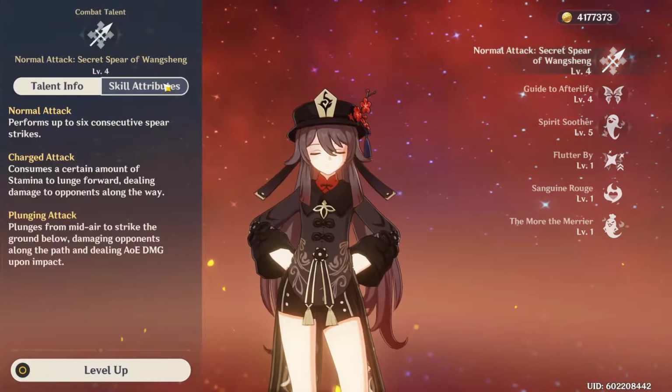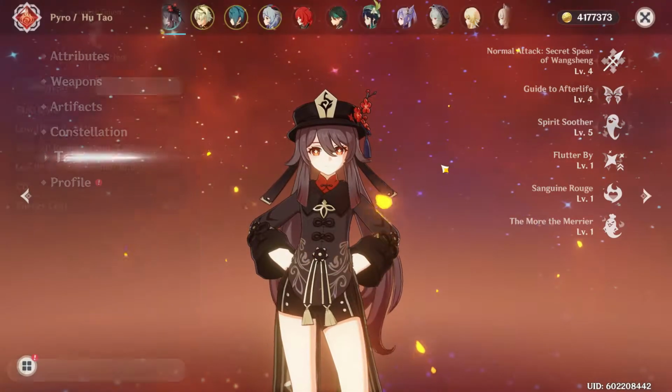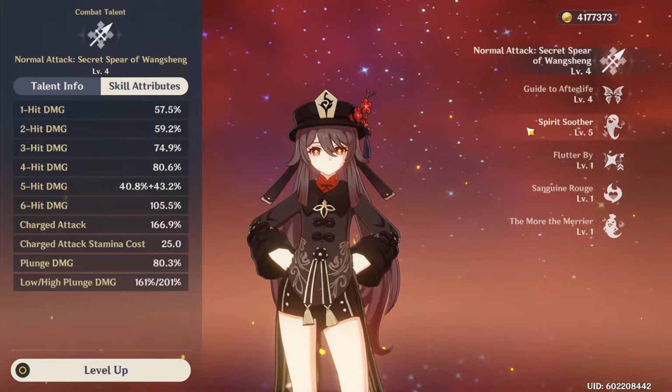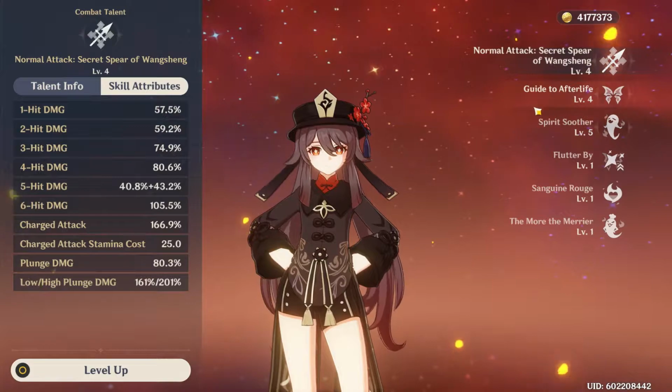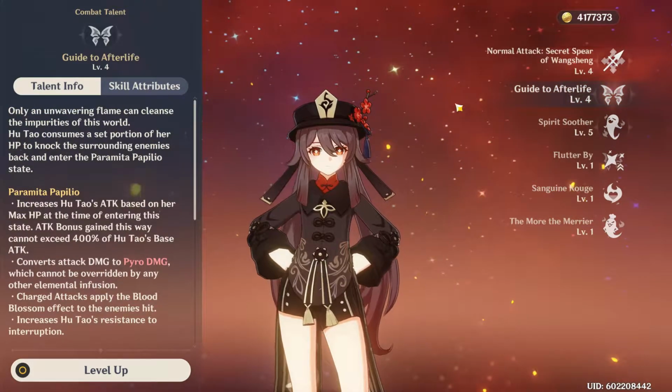As for the talent priority, as main DPS, you should be focused on auto attack, E, and then ultimate. You want to get all the talents up to level 8 before getting ones to level 9 or 10. And if you want to do her as more of a burst DPS, you should be upgrading ultimate and then E.